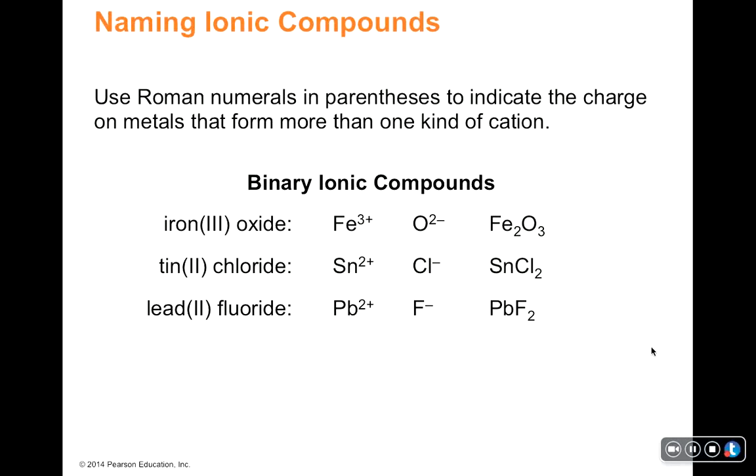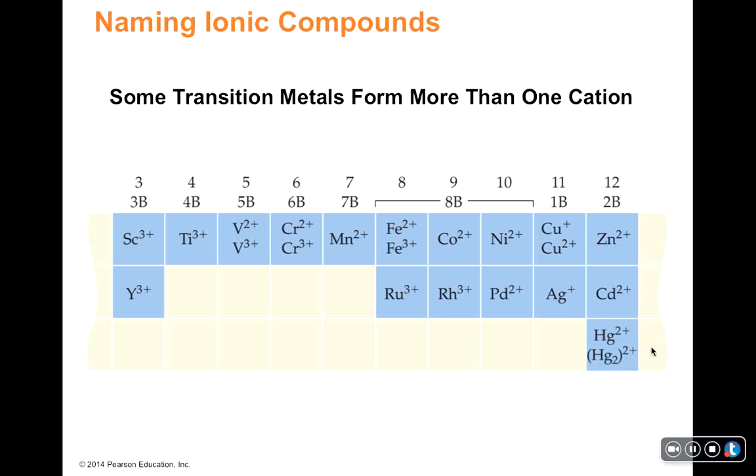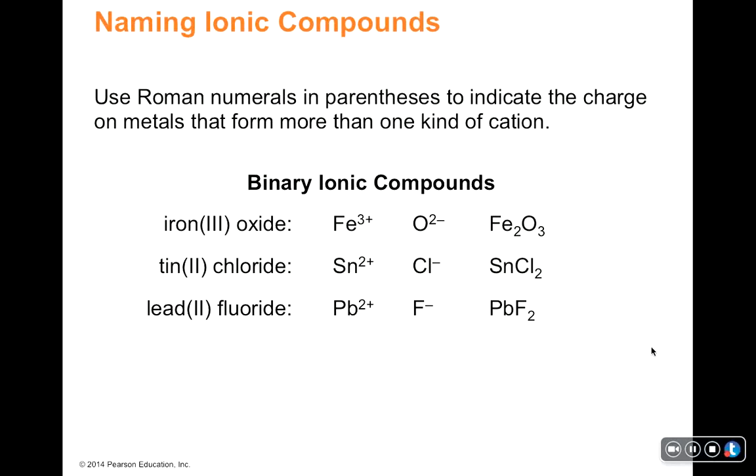It's sometimes not apparent, some of the ones that I showed you back here, where some of these metals form more than one cation, and I said that you wouldn't be able to predict that necessarily from the group numbers. So in those cases, when naming them, we include the charge on the cation in the name. So if you look at the first one, you'll see that that's iron with a +3 charge and oxygen with a -2 charge. You'll see the formula Fe2O3.